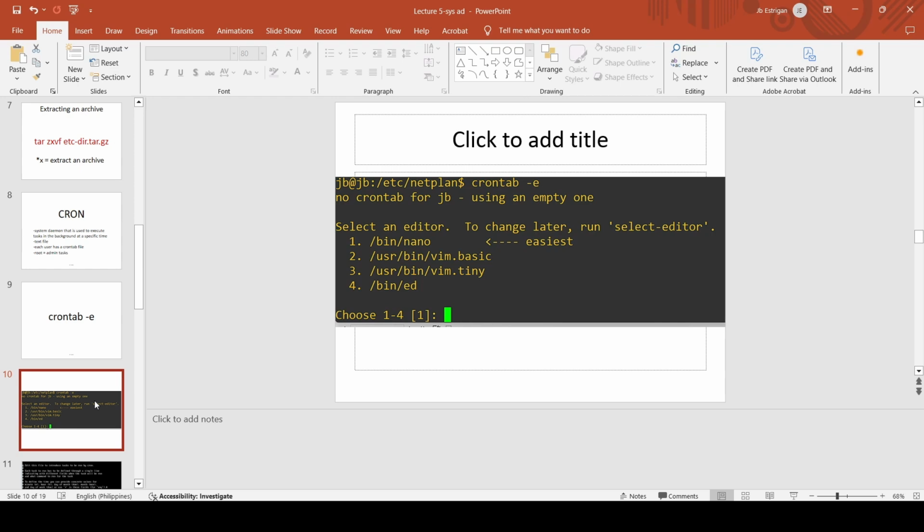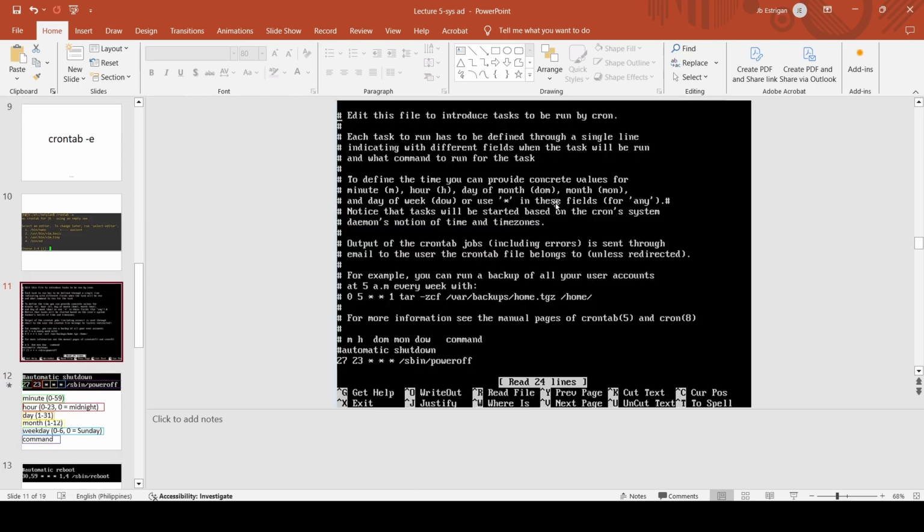If you open crontab for the first time, you will be given an option to select an editor, and Ubuntu Linux will suggest that number one is the easiest, which is Nano. This is comparable to Pico, which I think you're already familiar with. With these four options, you can choose one, just type 1 and then press enter. You will then get this window.